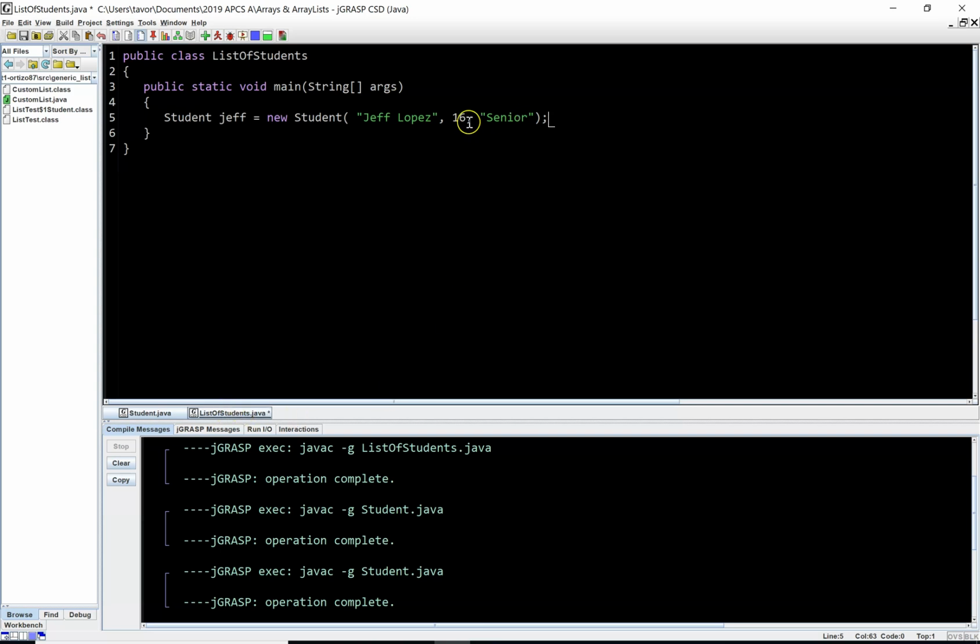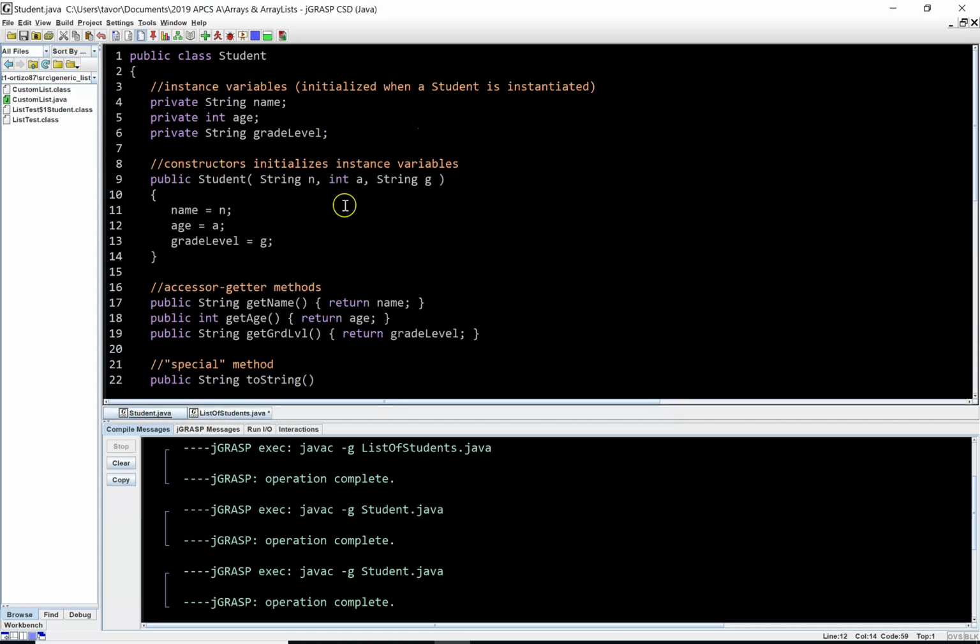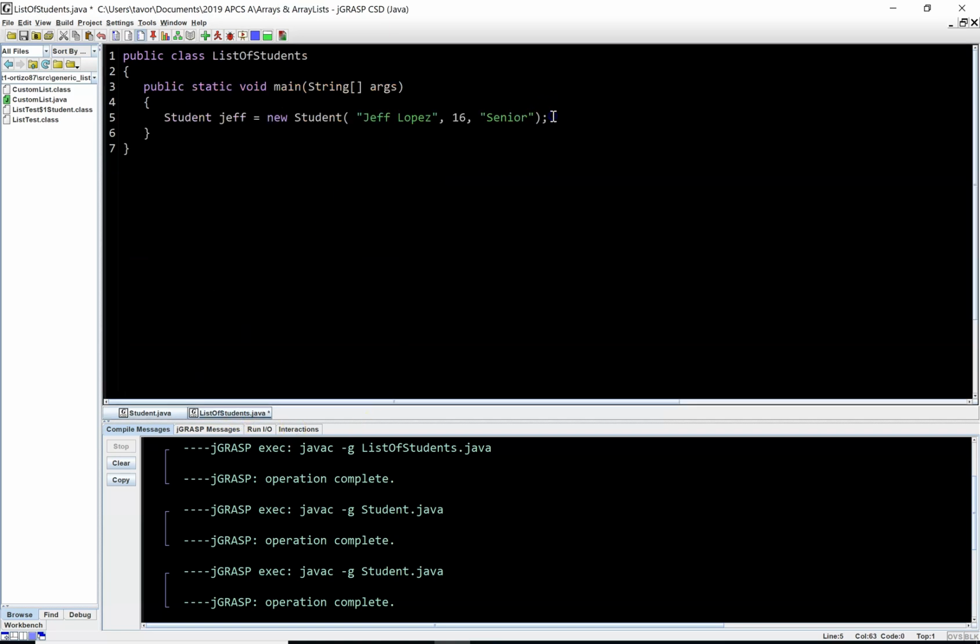It's going to be this, or I guess third argument, right here. They're called arguments. It's what you're sending. And what you receive over here is a parameter. These are parameters, they're variables. G is going to be senior. Grade level is going to equal whatever G is. And so this is going to be made equal to senior. Now, you do this, we compile, and we should be good.